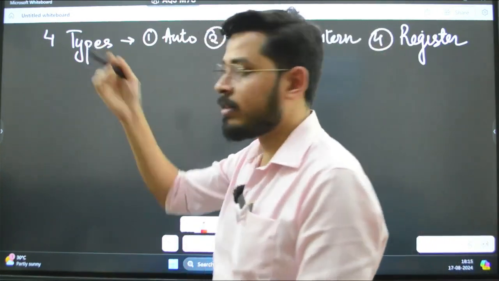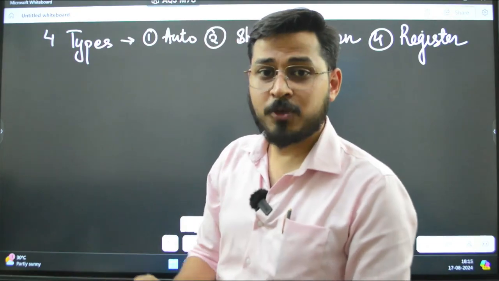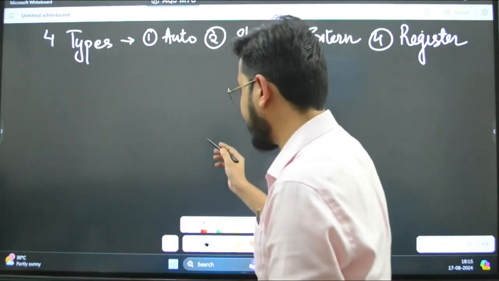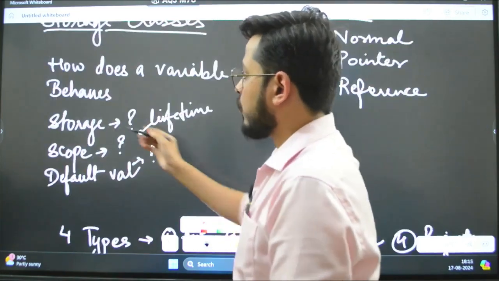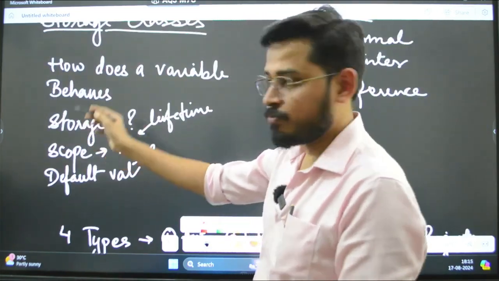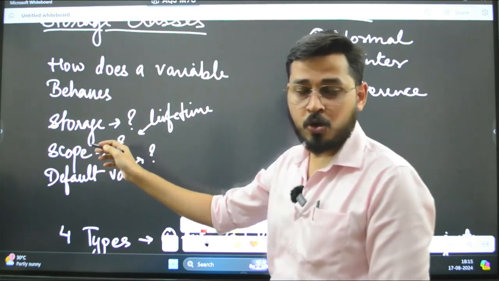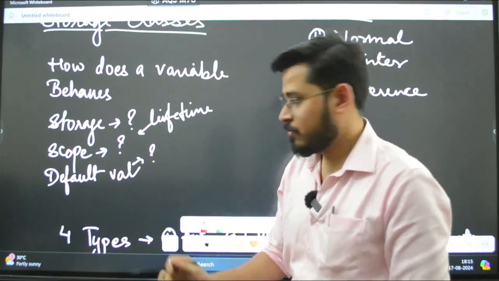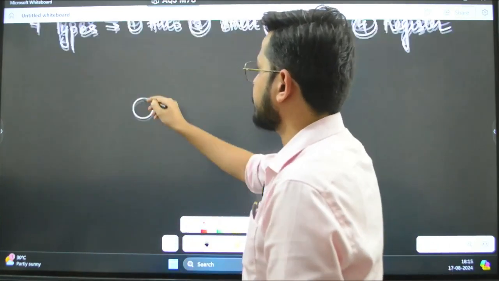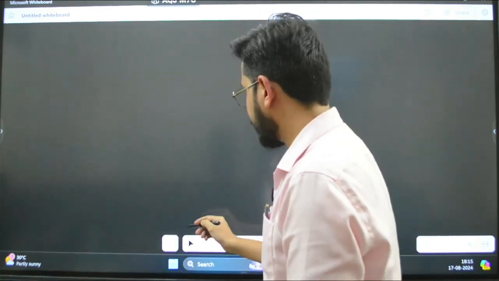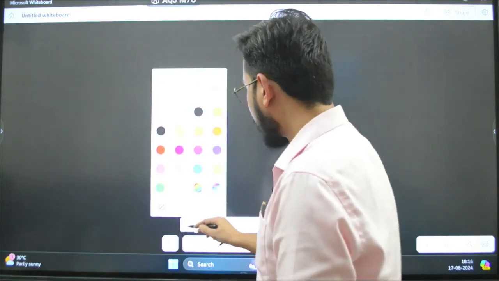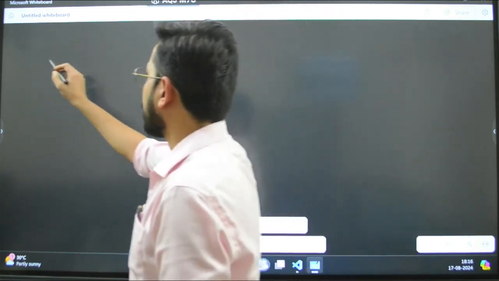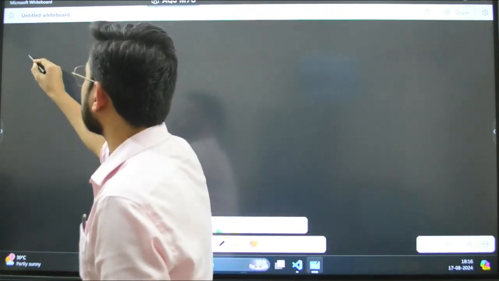Speaking of all these 4 types, we will be talking about 4 things, as I have told you: its storage, its scope, its default value and its lifetime. So what I'm going to do is write them here.